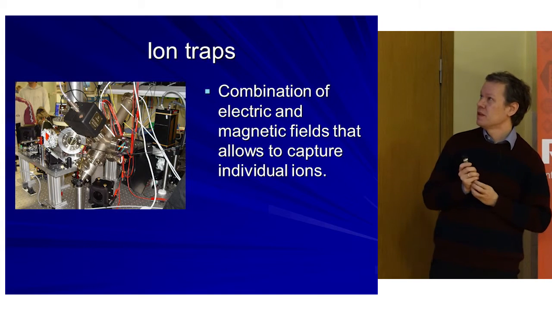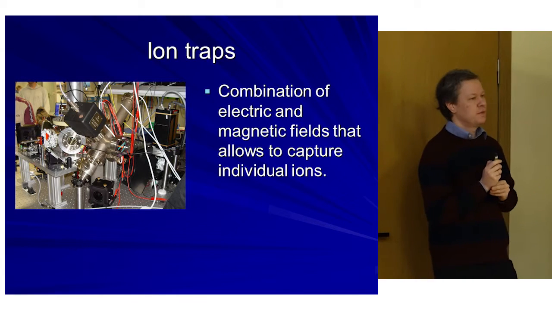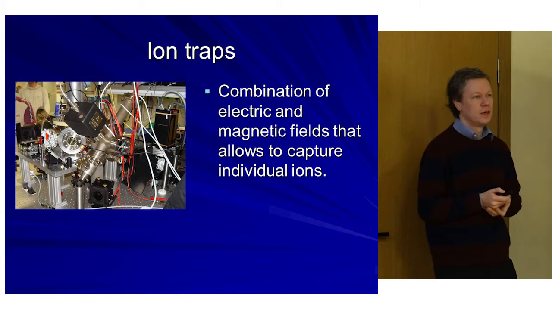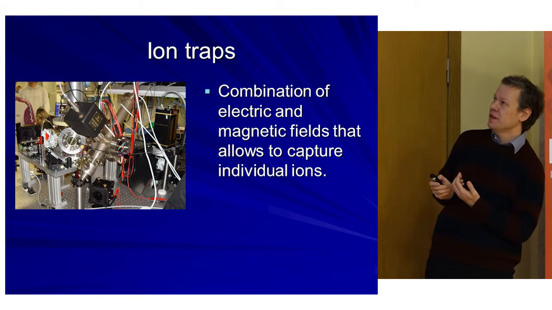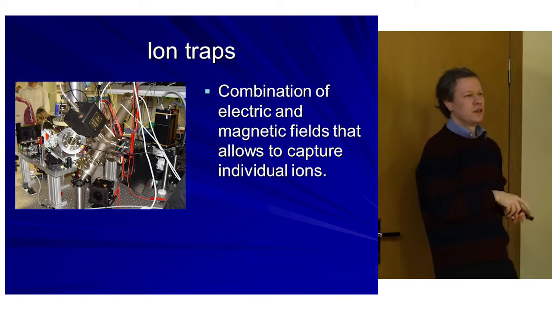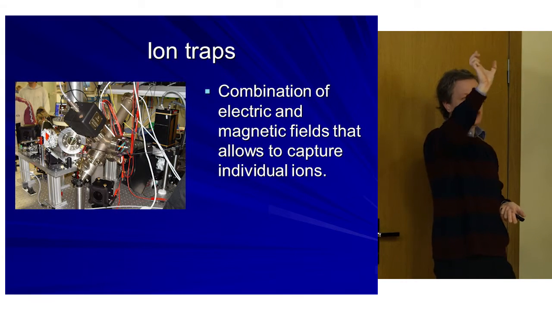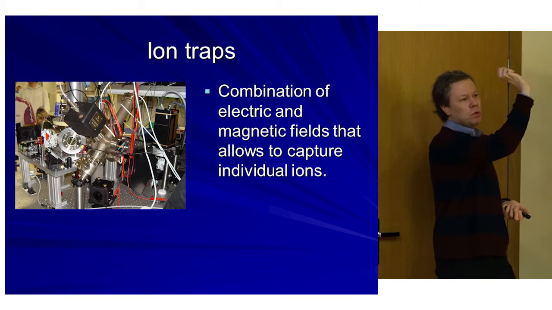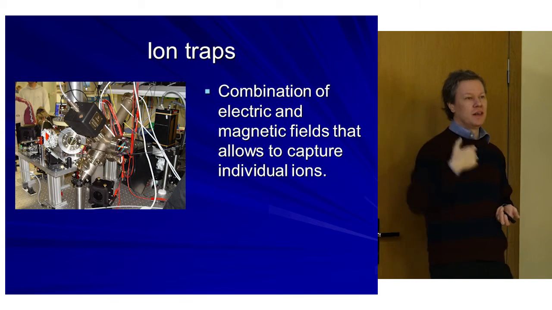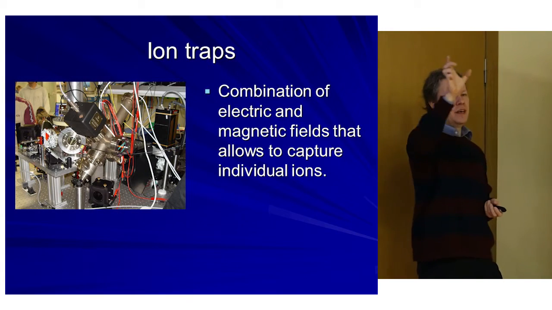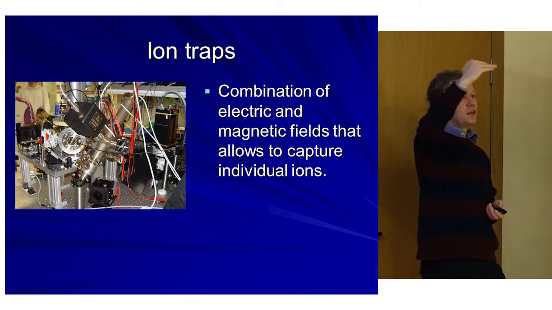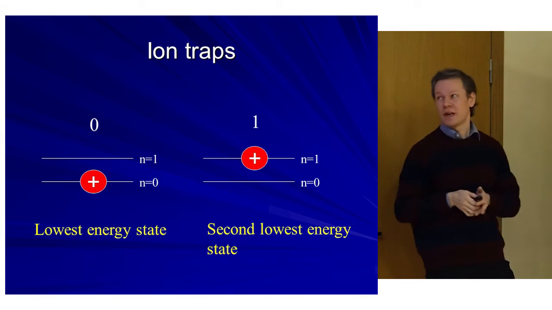Okay, and the two technologies that have been the most successful so far are ion traps and superconductors. In an ion trap, one uses a combination of electric and magnetic fields to capture individual ions in a vacuum and puts them in precisely defined locations. And one can capture, say, 14 ions and arrange them on a line and shine a laser on them and compute on them in this way.